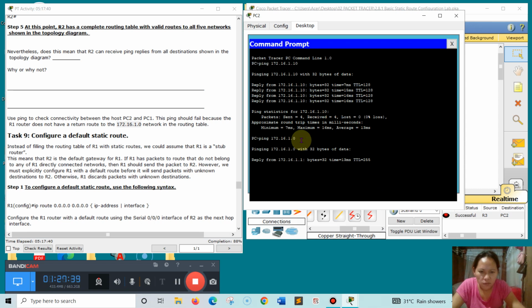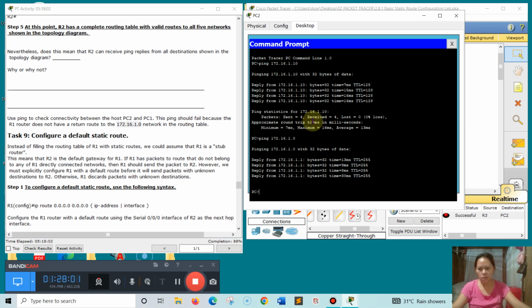So, pinging 172.16.1.0 with 32 bytes of data. Reply from 172.16.1.1, bytes 32. So, ang PC1 lang wala.